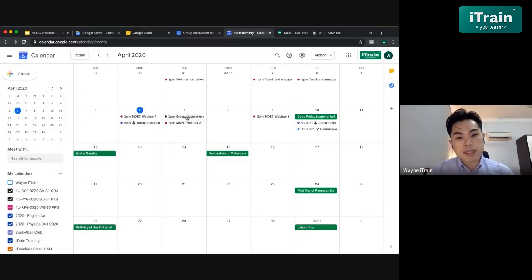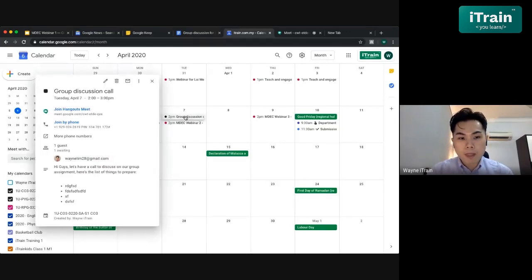Once it's set, you just have to go to the appointment that you have set, and this will be the link. There is a copy button. Let's say you would like to share this link with other people, you can click on copy, and share it through WhatsApp, email, or any platform you like. Under this Google Hangouts Meet button you get to see the link. You don't have to highlight it, you just click on the copy button.